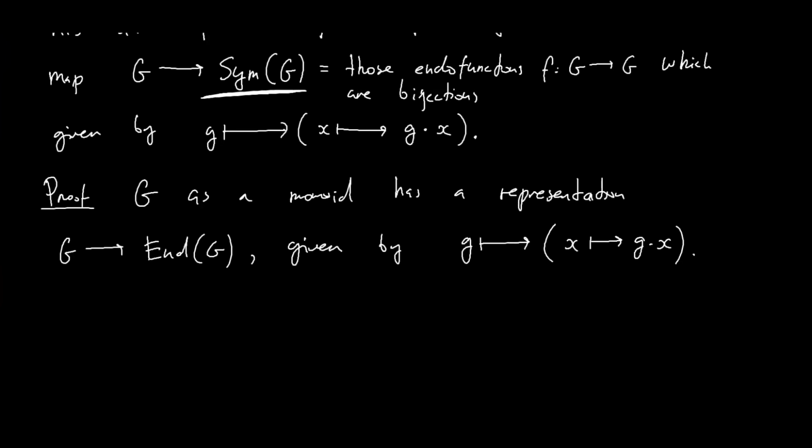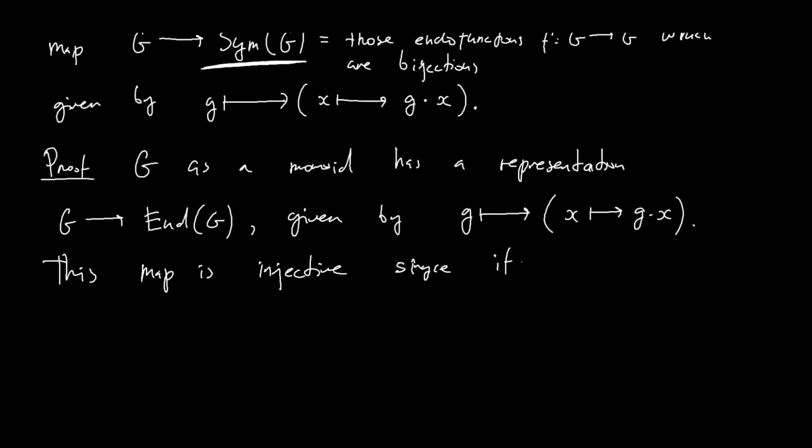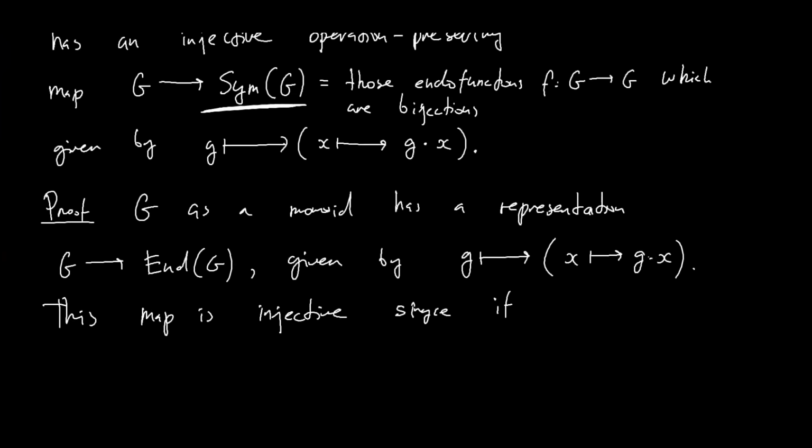And then one just realizes that we already know that this map is injective. This is something that we would have remarked in the first lecture, and if we didn't, it's not difficult to see that it's injective. Let's make this remark: this map is injective since, let's call this function R with subscript G, as I think we did last time.